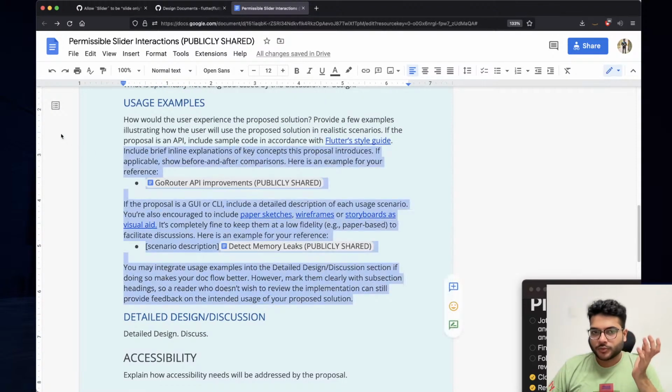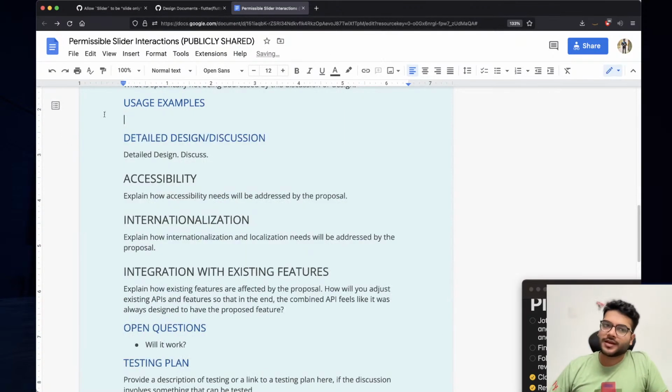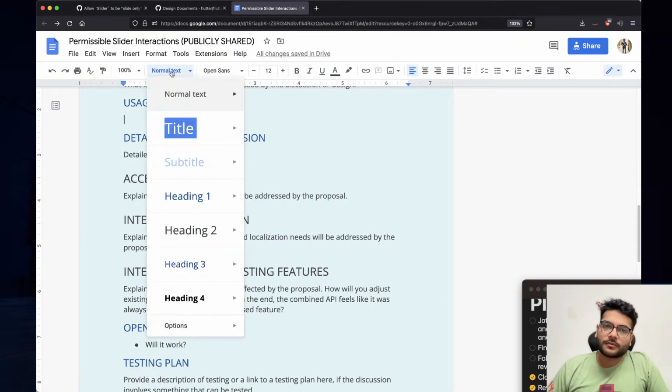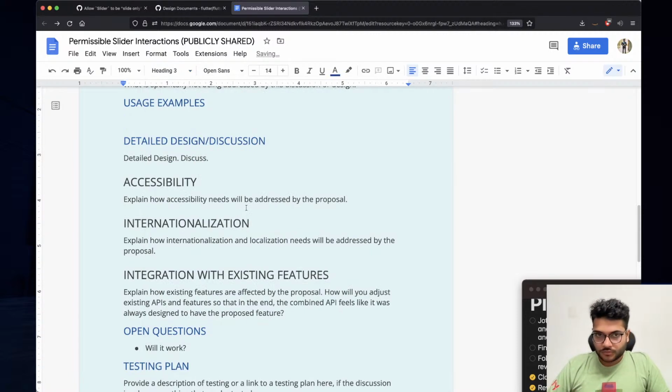Since there are multiple proposed solutions, I'll have to have a subheading for which one I am talking about. So, proposed solution one.